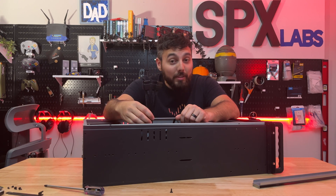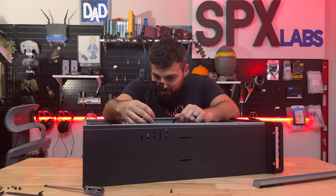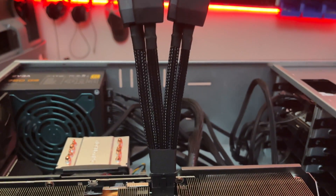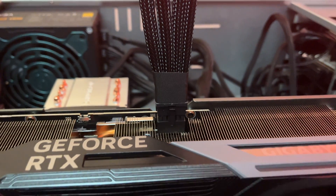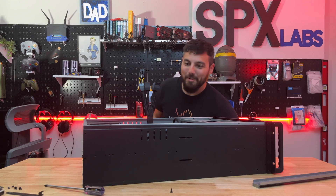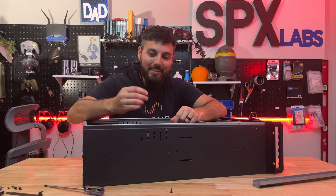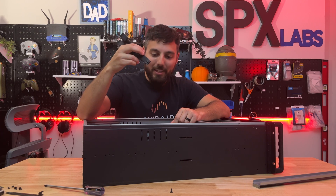I'm not actually going to plug this in because, as you guys know, these connectors are only rated for being plugged in 30 times, which is not a lot. The connector is on backwards anyway, so that's not going to work at all. I'm not going to smash down or even bend this cable — I'm so afraid of it melting and not being able to use it in my gaming rig.